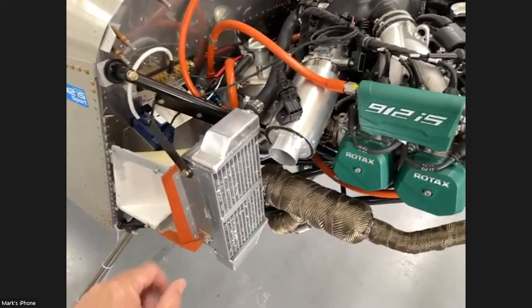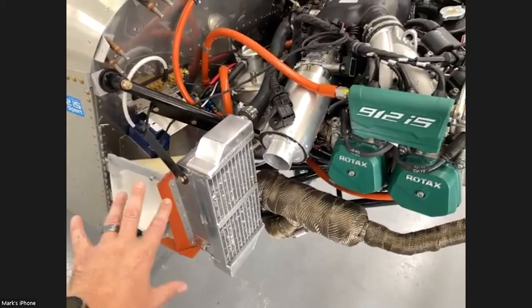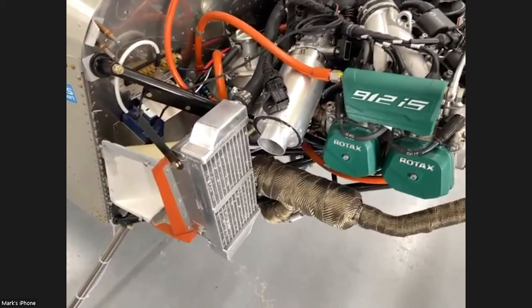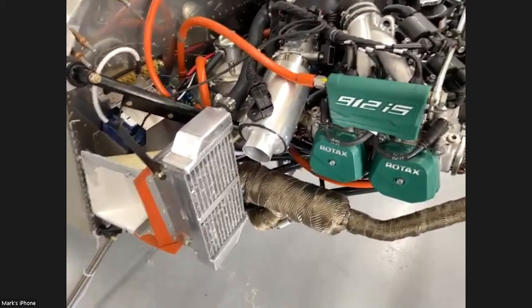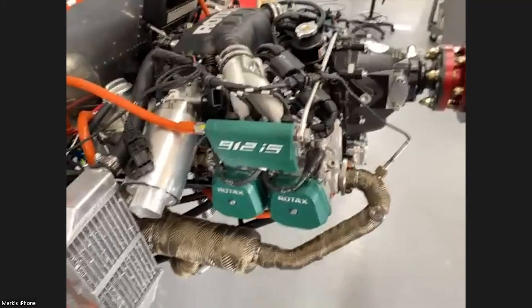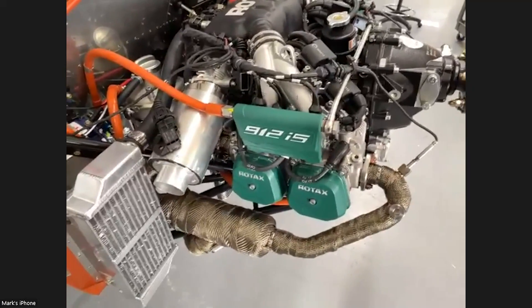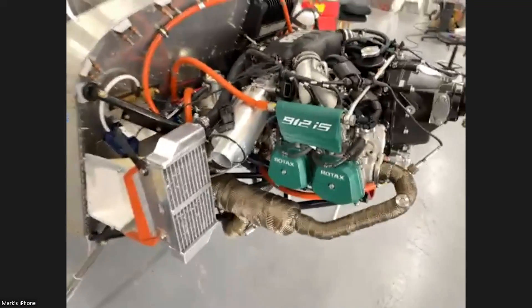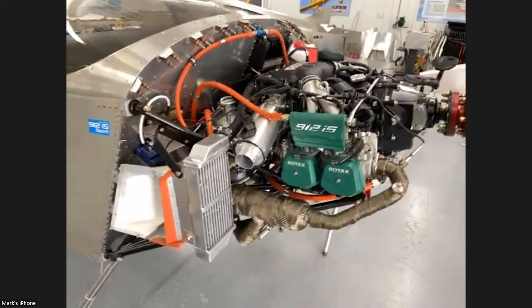We stuck with the SONIC side cowling exits, so we have a lot of draw on the cowling and will have really good cooling. We're not creating cooling drag by having a big flat plate radiator stuck out in the front of the cowling — that's integral to the design. So the bottom of the cowling basically seals up and butts to the bottom of the fuselage, with exits out the sides only. It's just the side exits with a small exit for the exhaust, which I'll show you in a minute.